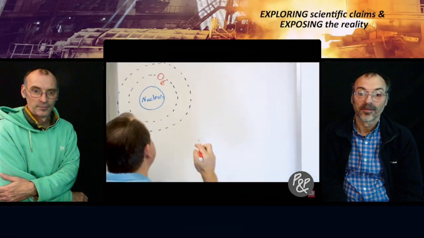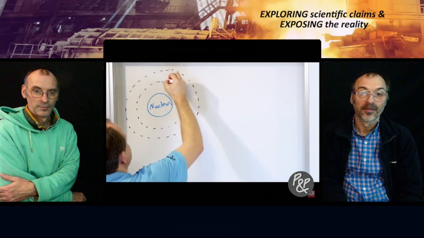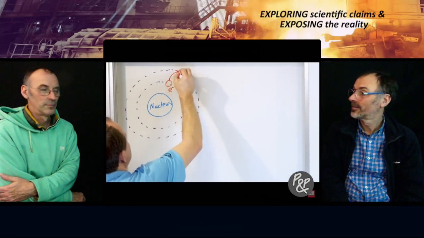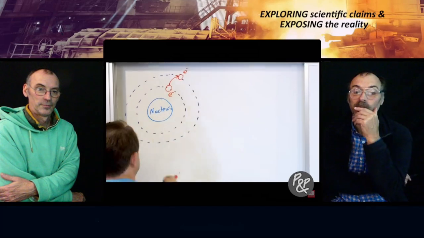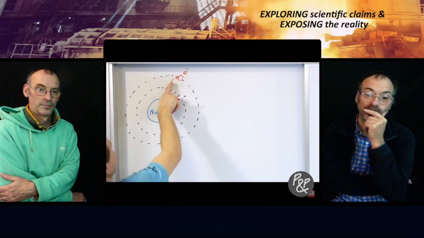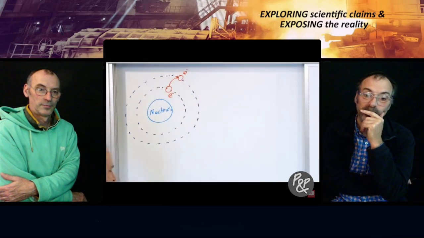The fire is heating up the metal, and the electrons are jumping up into a higher energy state. When I say higher energy state, I literally mean that the electron jumps up into a higher orbit, and it temporarily lives in this location. It absorbs energy from the fire, and it goes up here.